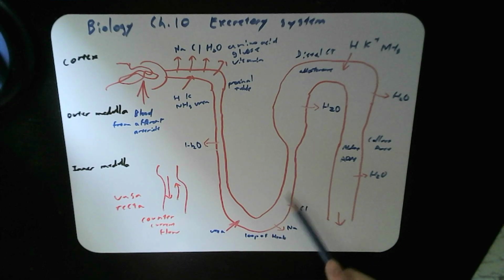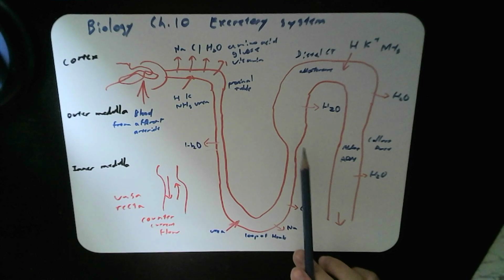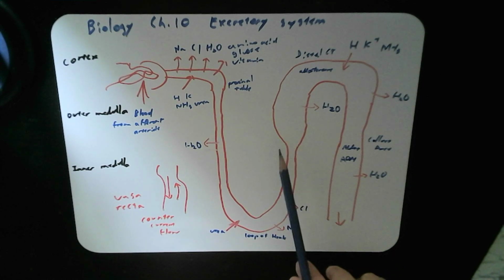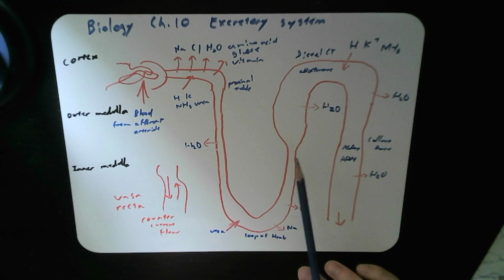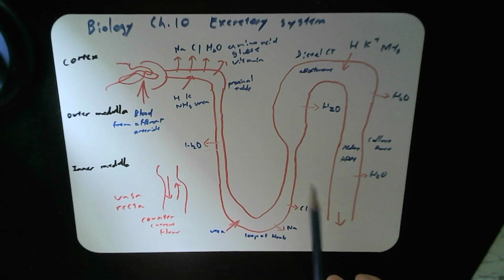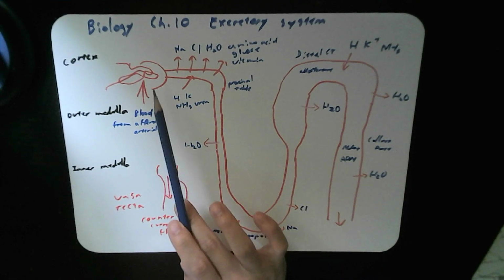Then on your ascending portion, because your solute concentration is so high because of the loss of water, the interstitium can then draw in the NaCl here, because using active transport they can pump a lot easier, using ATP to pump the sodium out here. And once we're near the end, this is pretty much the only portion where the urine is a lot more dilute than blood. However, the volume of the fluid is a lot less than what we started with.